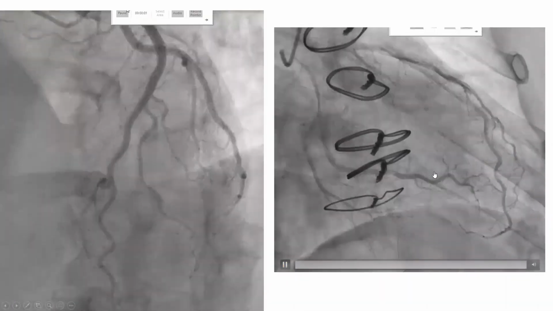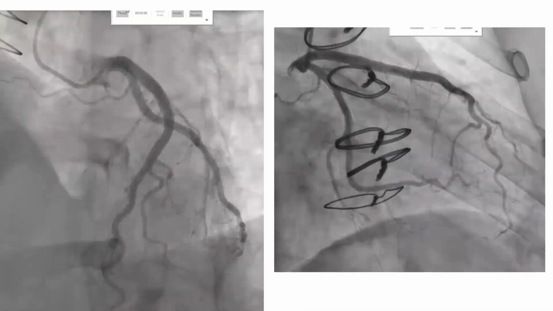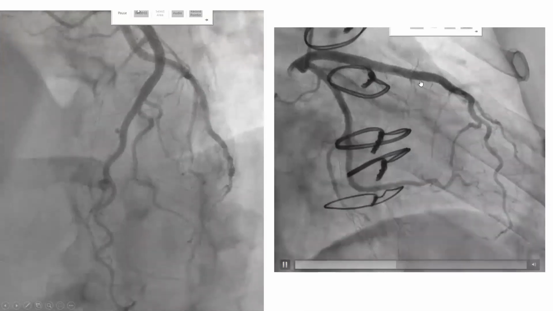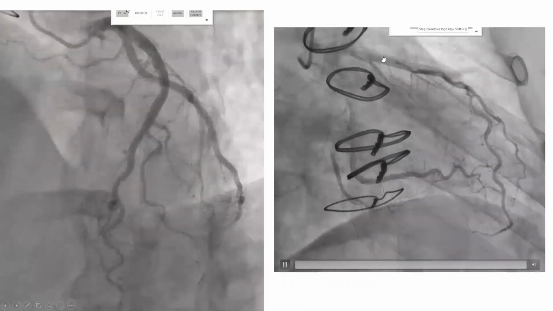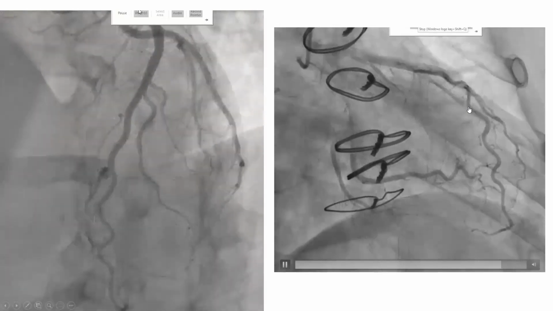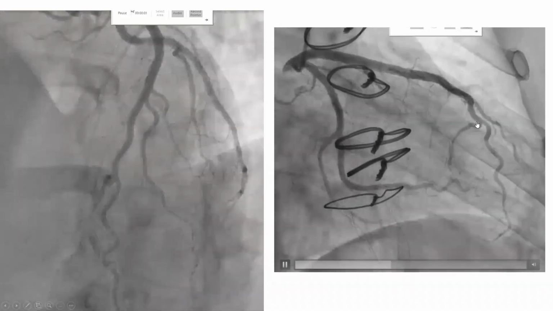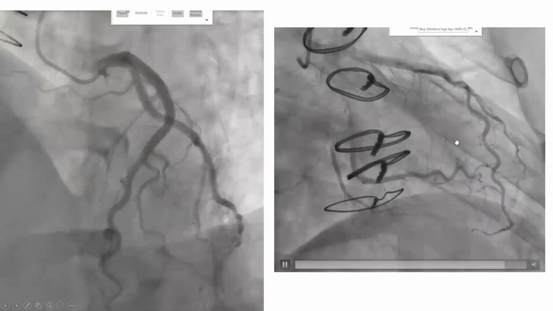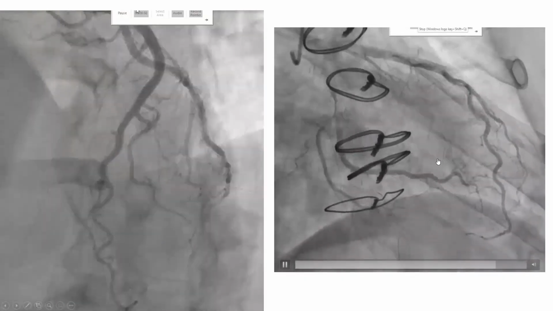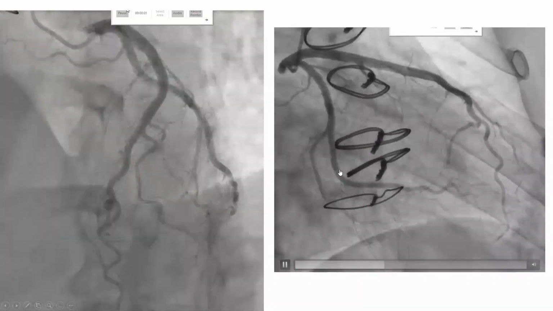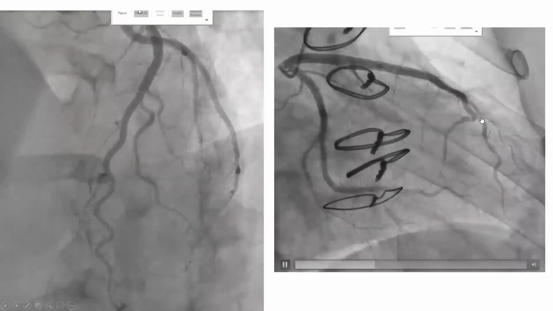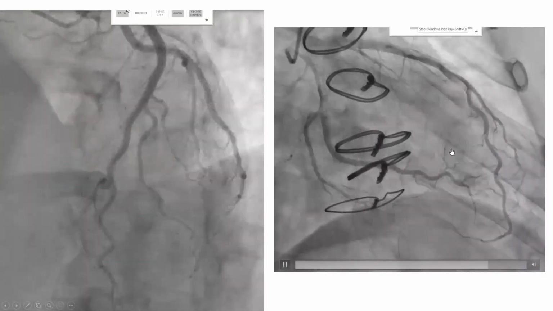Now, is this a large fistula? You have to ask yourself. The answer is no. Two things angiographically here. One, the artery is not aneurysmal. The LAD is not aneurysmal. Two, the fistula itself, it's a simple fistula, by the way. It's between the LAD and the RV. It's not like the prior one I showed, the plexiform network. It's one track that starts from the LAD and finishes in the RV.